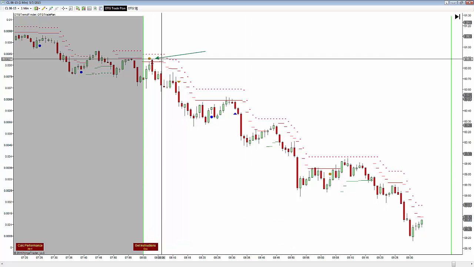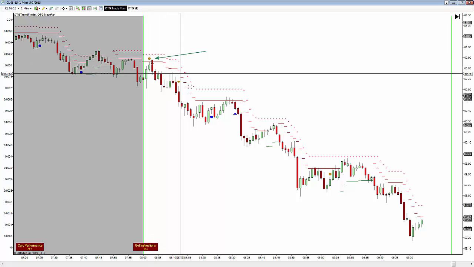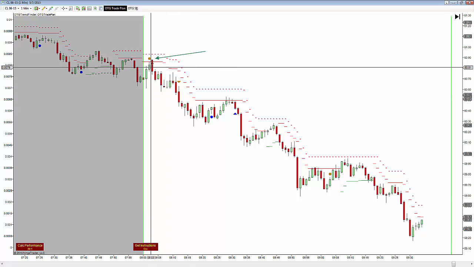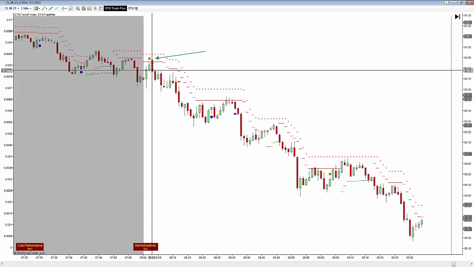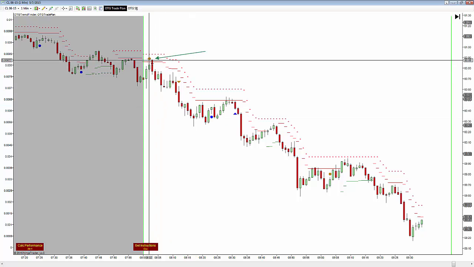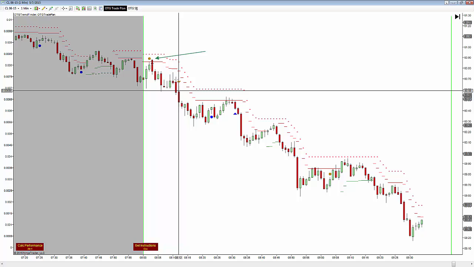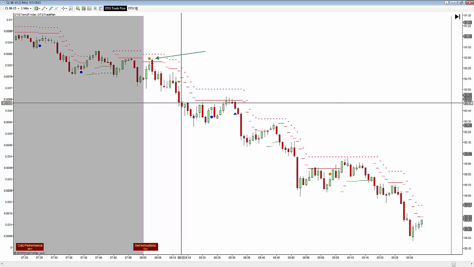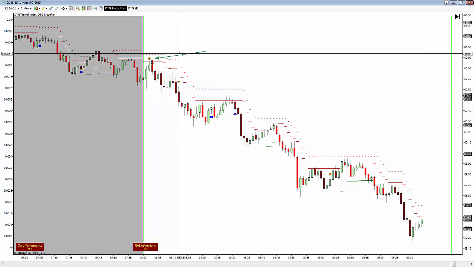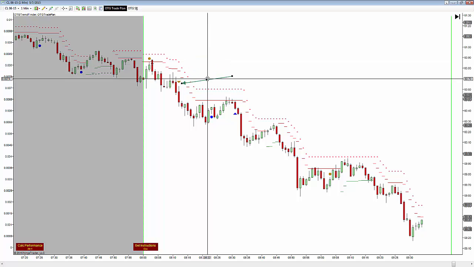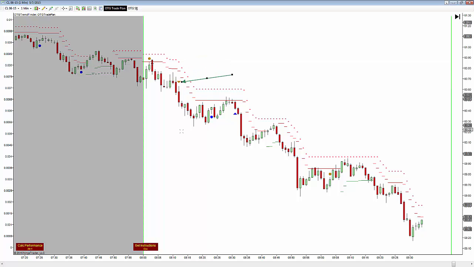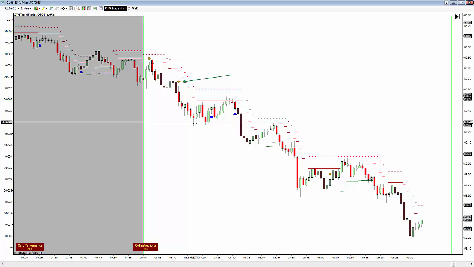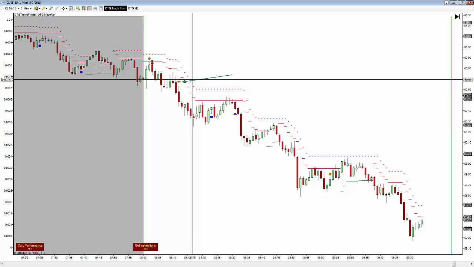So this is May 7th, and again, we had a down signal. The trend was in our favor, so we would have been looking to get short on the open of that next bar. Okay, so I can tell you just by looking at this chart, there would be no need to get in on the next bar here at this point, because we would still be in short from this previous bar.